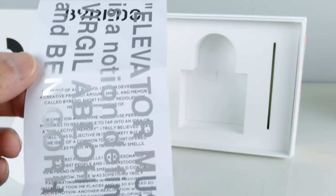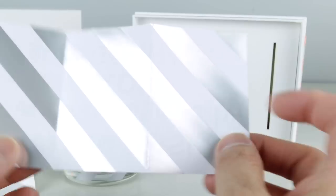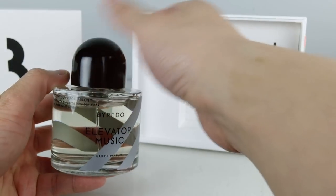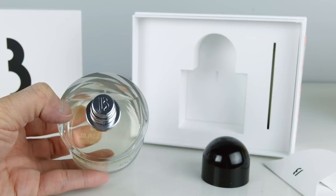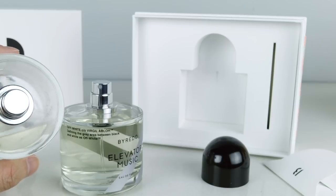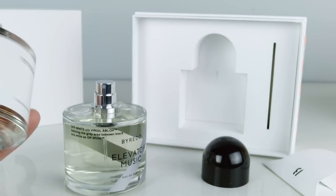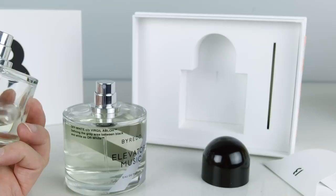You could pause the video if you want to read it. The back is also the silver stripes, and the rest is the same as their packaging — it comes with a magnetic cap. I just noticed that on top of the spray nozzle it has the B on it. The other 50 milliliter and 100 milliliter bottles don't have that. For comparison, this one — the Untitled, which was a limited edition — doesn't have it. And you can see I've used quite a bit of that one. I really love it and I hope they bring it back in limited quantities again — I would definitely get it.